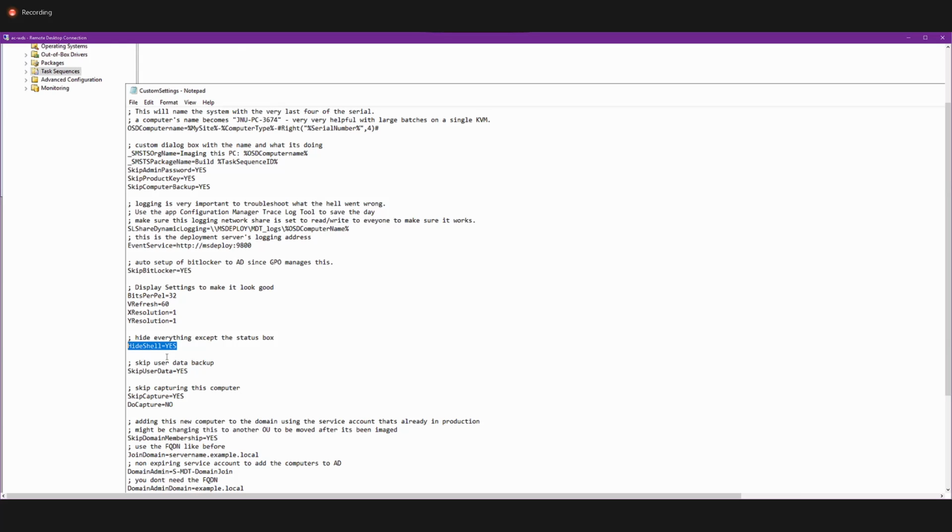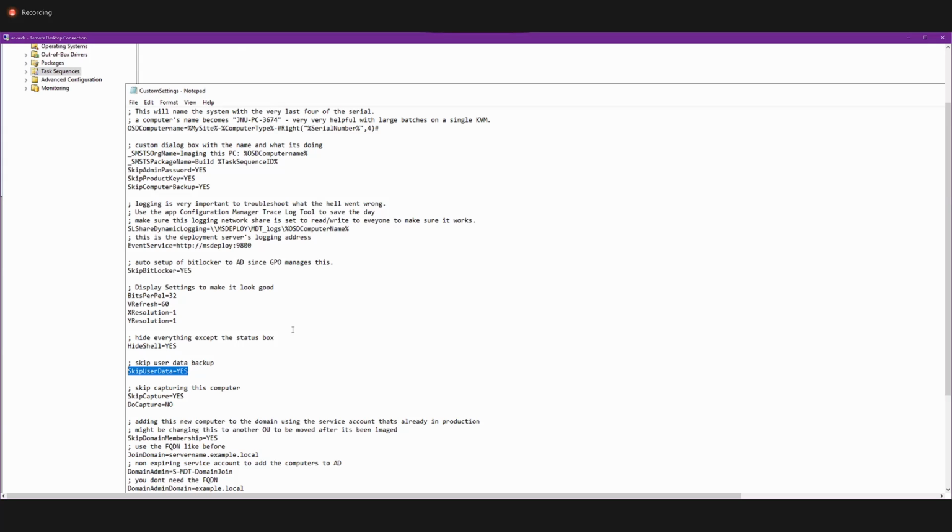And then skip user data. This would be kind of your part of this. If you want to back up the user's files before you image, that would only be if there's something there beforehand. Exactly. If you know you're going to have to back up the profile, you tell it you want to back up and point to the location, and the user migration tool is going to back up the files before you image.